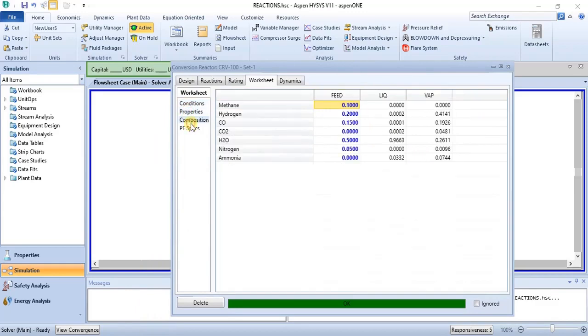So for composition, you have this for the feed. Now you see that ammonia is produced, right? Ammonia is a product of the 3rd process, and its composition in the feed is 0, and then you have it being produced, and some of it is in the liquid stream, and a part of it is also in the vapor outlet, right? The same thing with some other reaction products as well. You also have CO2 not in the feed stream, and then it's being produced, right? So this is basically how it works.